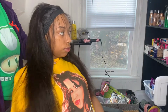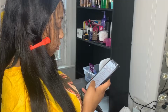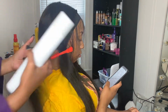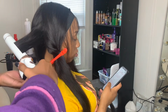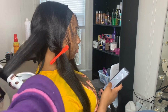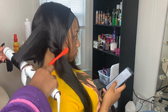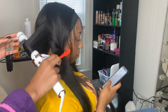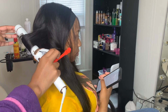I like to clip the front of the hair away, so when I go to actually work on that section, I'm actually focusing on that section and being mindful of how I'm curling it. I'm going to be using my Sebastian shape spray. It's a hairspray. I got this from Target. So you're gonna hairspray the piece of the hair, go in with your curling iron, and then you're going to release it, spray it again with the hairspray, and then you're going to pin it up, and basically that's what you're just gonna do throughout the entire head.